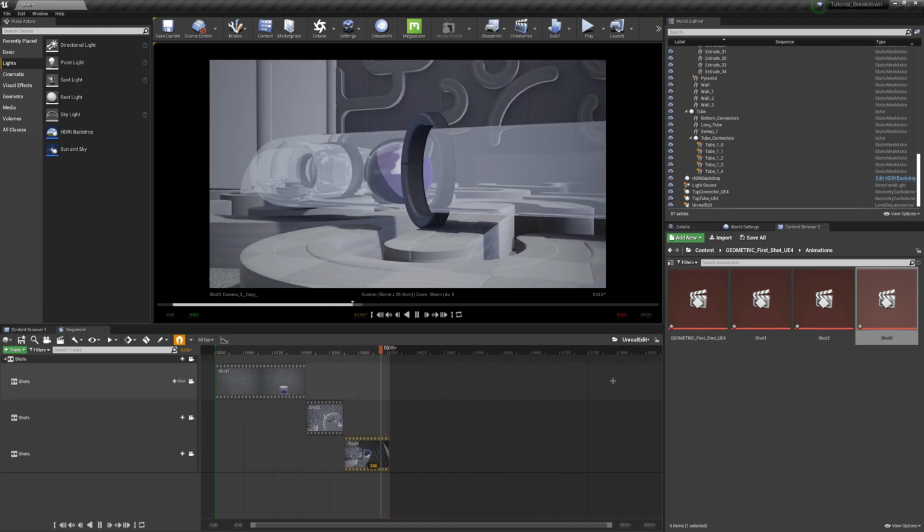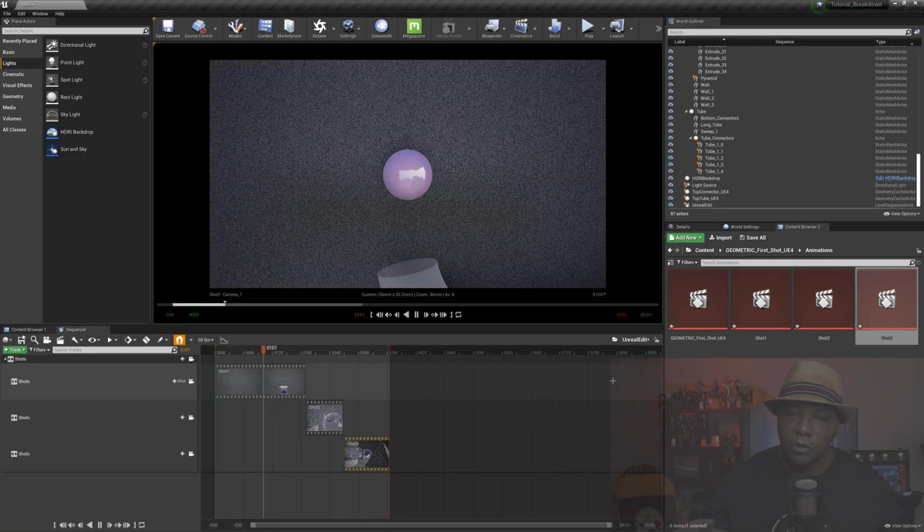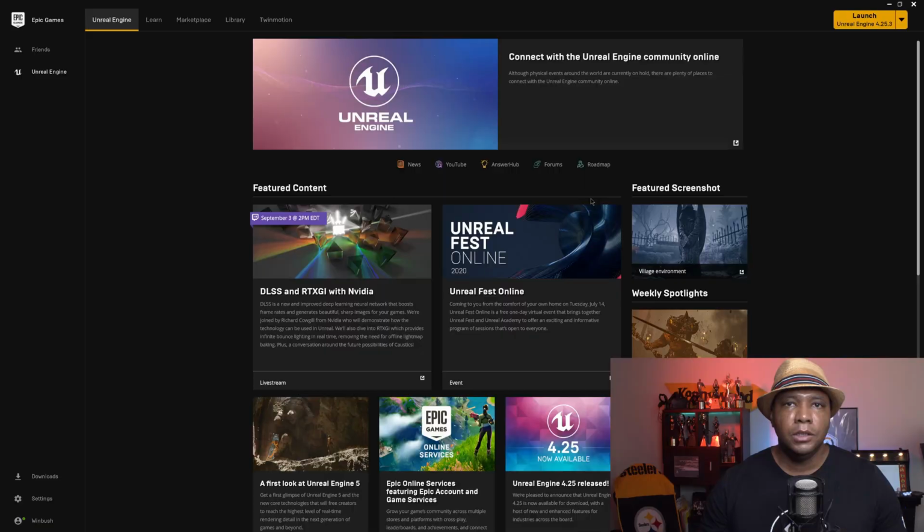Then from here, all you have to do is go through, set up the rest of your shots, and then put in more lights and add materials. I'm going to show you the final version of my shot here, so I can show you some of the stuff that I did for ray tracing, and then I'm going to do a preview of real-time rendering so you can see how fast this renders out. So if you want to see some of the materials I use, some stuff 100% free from the Epic store, in which I use some wood textures and some glass textures, I'm going to show you where to find those.